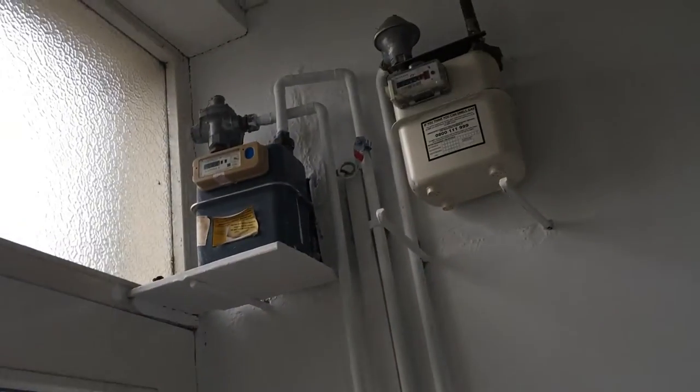Hello, Susannah here from The Good Property Company talking meter readings. I'm only five foot two so I can't reach — Ash is behind the camera. We're at a property that we have bought and sold, and it is the 10th today. We should be exchanging and completing on the 22nd, so in 12 days' time on a Friday, and one of the final things to do is to take the meter readings.